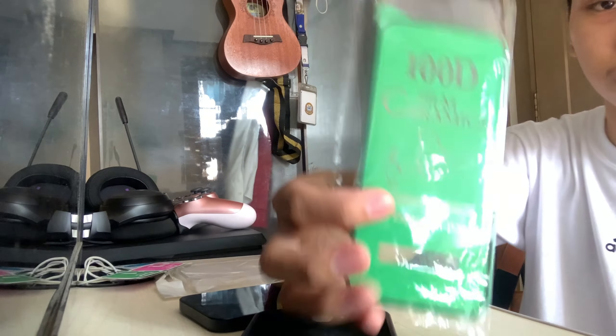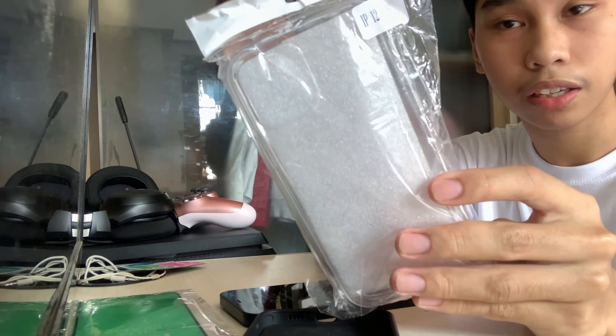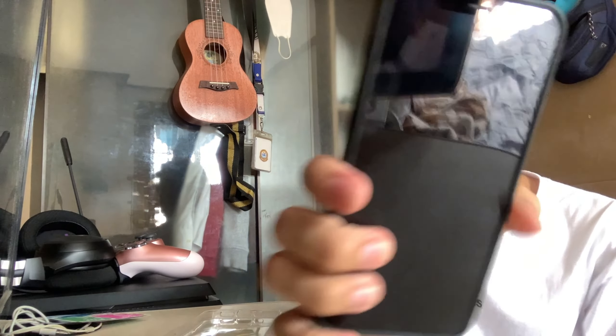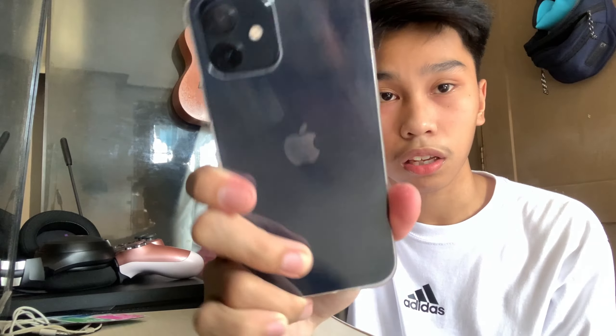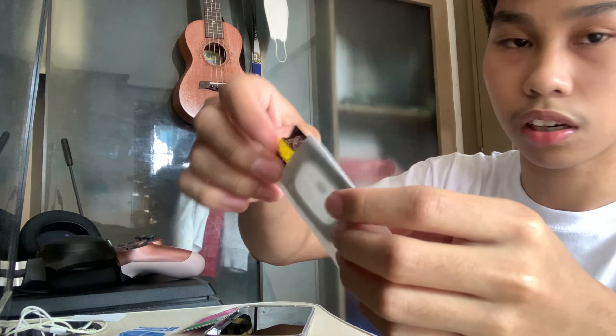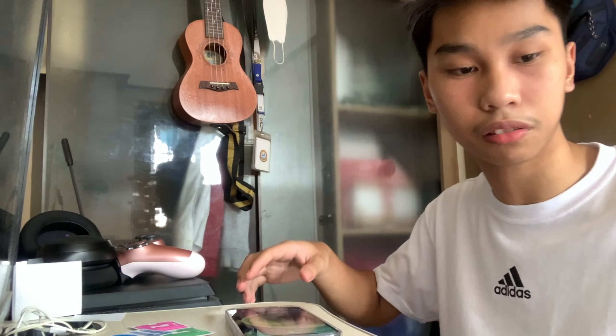Maybe I'm gonna show you guys all the cases that I got. So I have this case right here — just a black silicone case. Whenever I want to protect my iPhone from all natural disasters that may come, I will wear this case. But as I said, I don't really want a case — all I need is just the screen protector. So I ordered a screen protector. And we also have a really cheap clear case. I usually don't want to buy expensive cases because it's just a case for your phone. But someday I want to purchase an Apple silicone case for my iPhone 12.